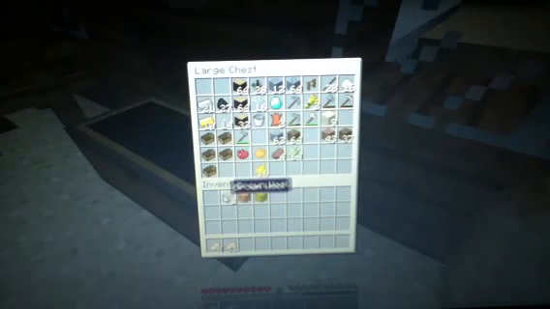Aren't you able to color wool with dye? I'm gonna make one yellow and one orange. Colored wool, that's amazing. I have a brown. I'm gonna turn this brown into red, if that's possible. Oh, you can't, you need white wool. So I have two brown wool.